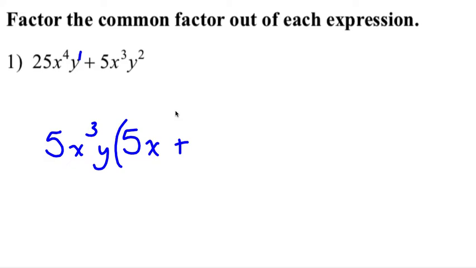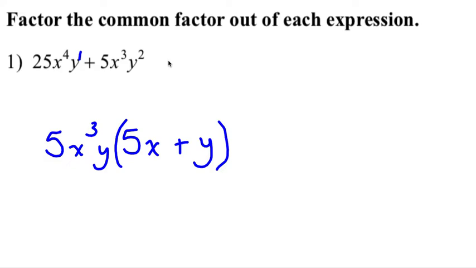X to the third, we took an x to the third out, so there's no x's left. And then y squared, we divided one of them out, so there's still 1 left. Going back to my earlier statement, 5 divided by 5 is 1, and we don't have to write that. The only time you do need to write it is if there would be nothing left over here. If we could take out the x to the third and the y squared, and there was nothing left here, we would have to put that 1 from 5 divided by 5. So just keep that in mind.